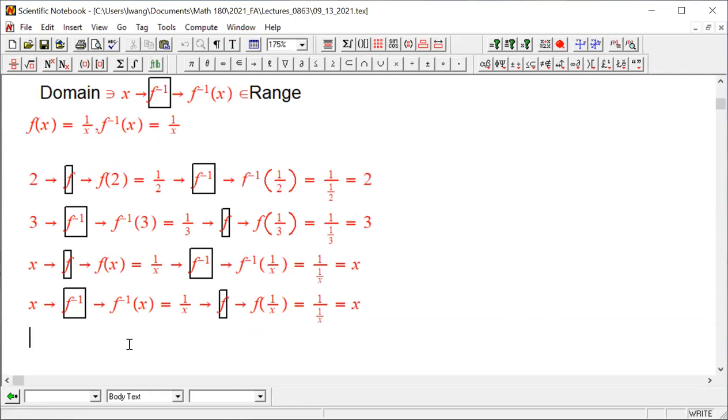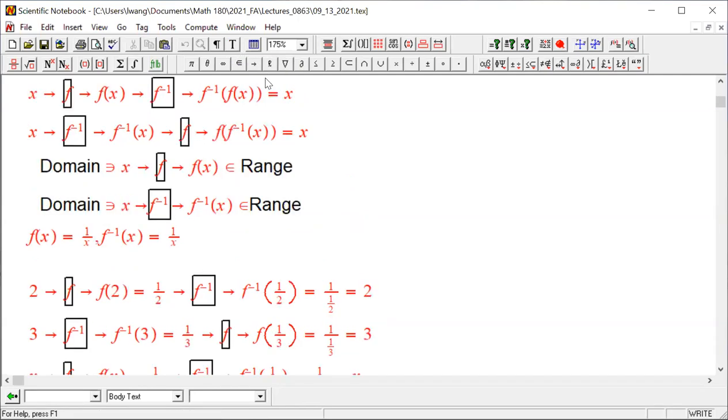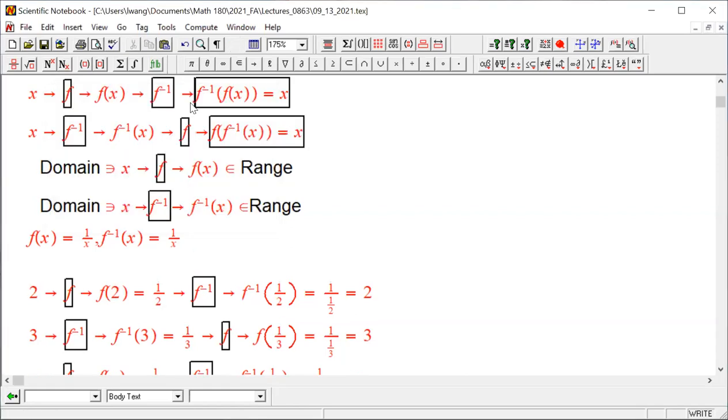So to summarize, these are the two properties. Now the question you might ask is: you see this x and this x, we use the same symbol, how do I know which one is from where? Here's a clue. If you give x as input to F, this x is from the domain of F. If you give x to F inverse, this x is supposed to be from the domain of F inverse, and these two functions may not have the same domain. Sometimes they don't, and that will also be true. So the input is entirely decided by the function.